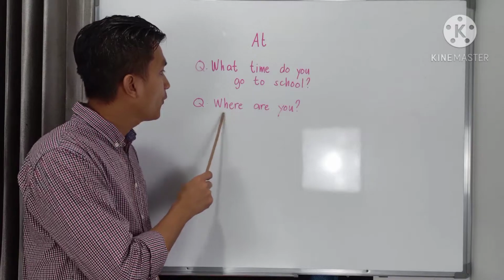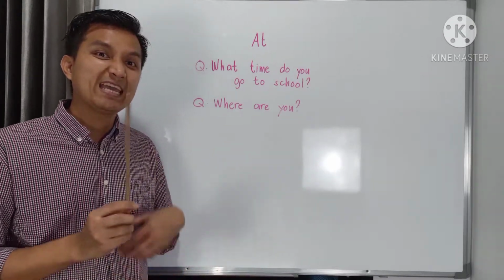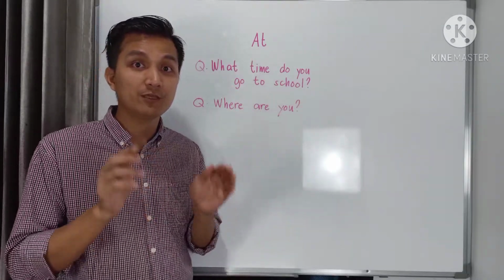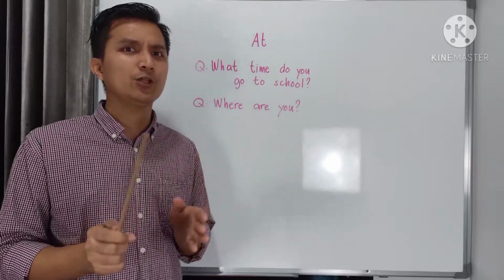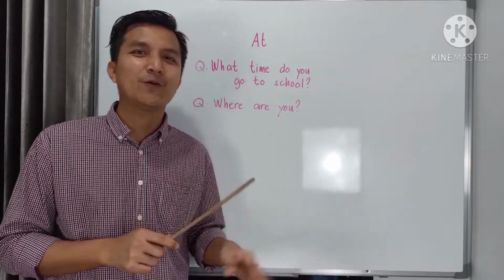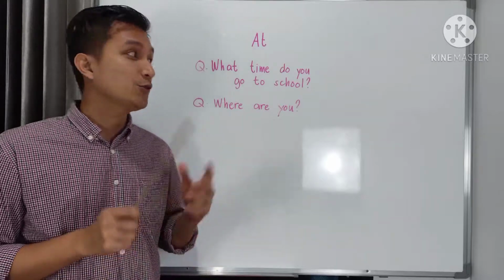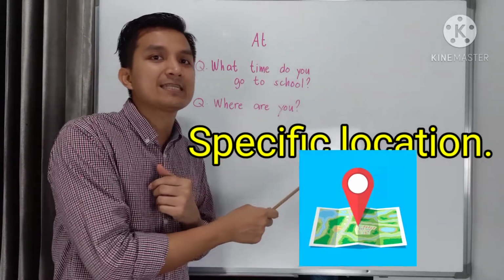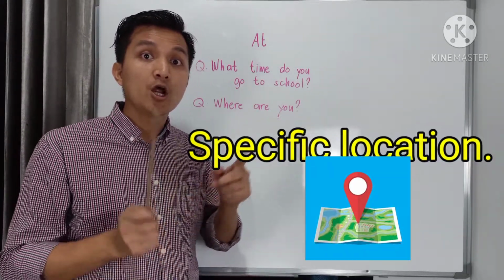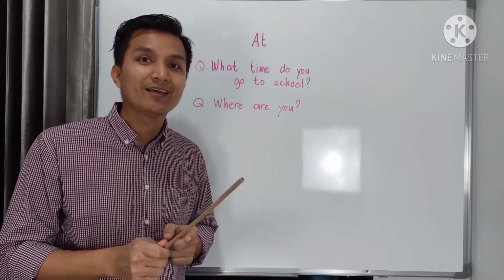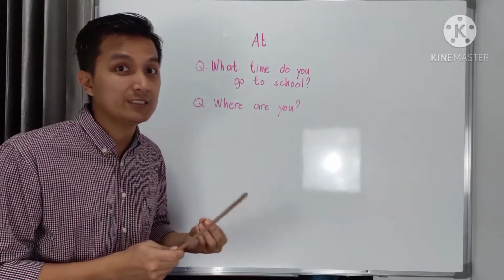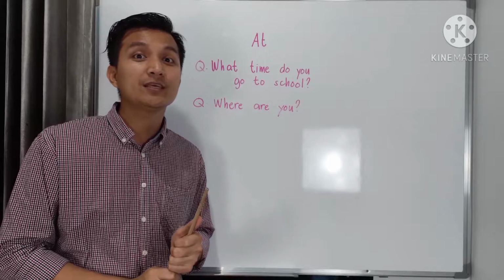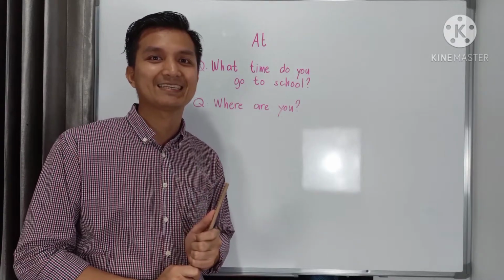Second question is, where are you? So if someone is asking you about your location and you have to tell them the specific location where you are, you will tell them not just on Wall Street or on 5th Avenue or something like that. You will answer and give them all the details. For example, you said, I am at Tropicana condominium, room number 123. So you are telling the specific location where you are. So that is when you will use the preposition at.